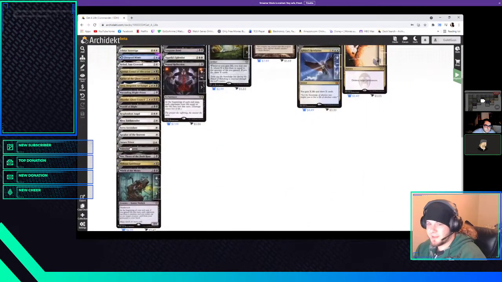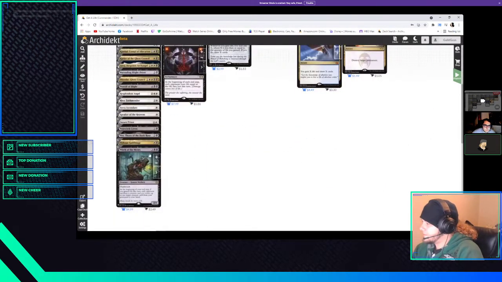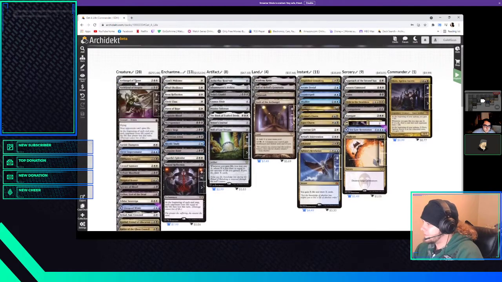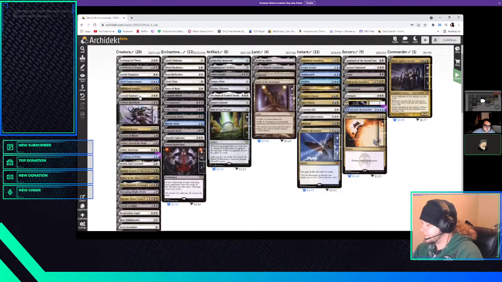Because we are a creature-based deck, so people are going to try dealing with them. Now, it's like a group, so if we gain like 5 life, we still only get to bring 1 creature back, but still.